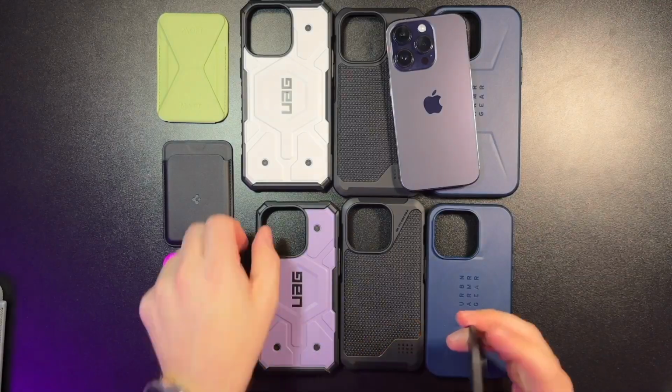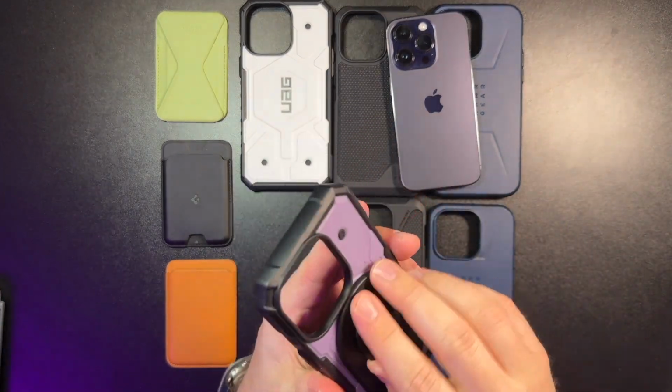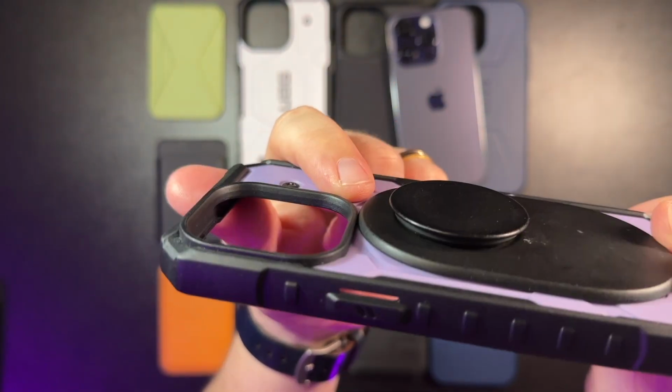Now, quickly, I want to go over the PopSocket. The PopSocket is magnetically attached to the back as well. So without putting it back on the phone, let's just take a look here. Obviously not a wallet. They do make these in the wallet as well. They work just the same way, so you're not going to get that same kind of issue where it overlaps on the lip. As you can see here, they work really well when it comes to that. But again, same kind of thing. They're not meant to be permanent.